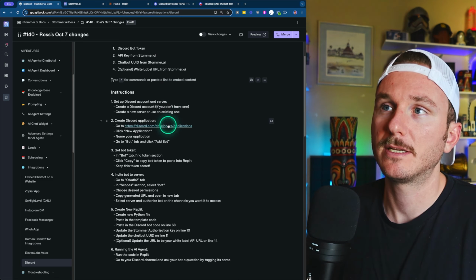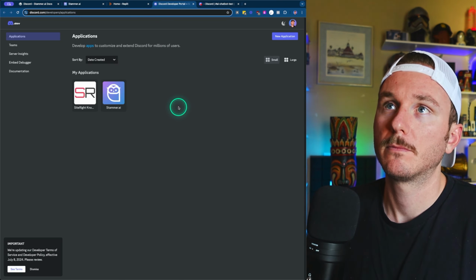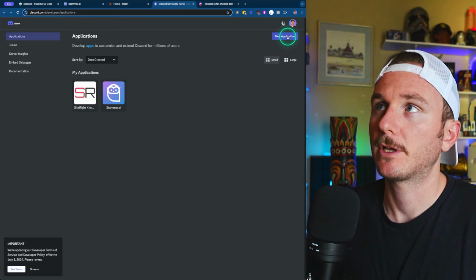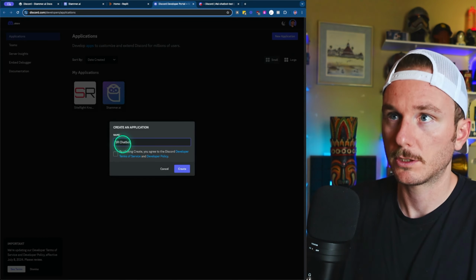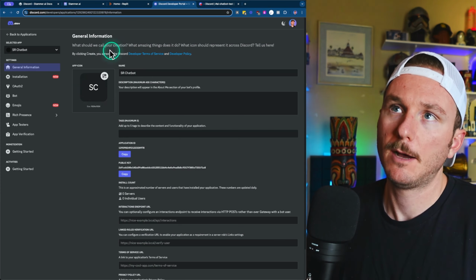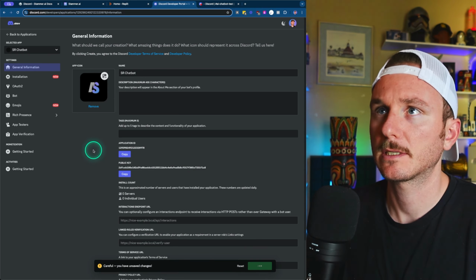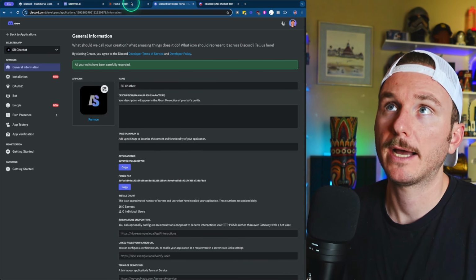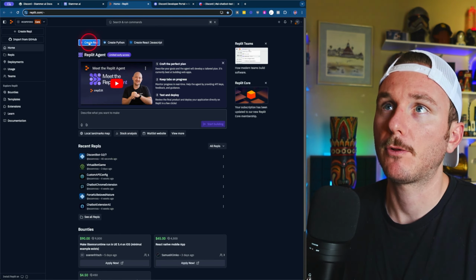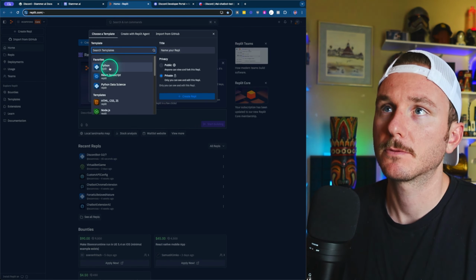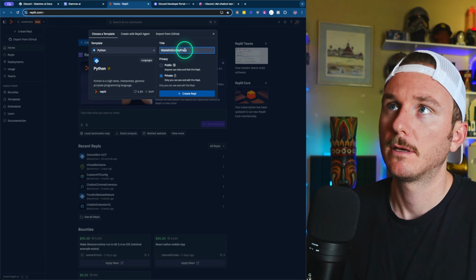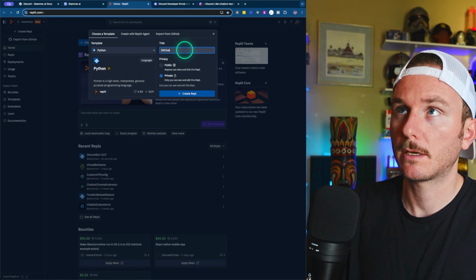Next, we're going to open up the Discord developers link, in which we need to create a new application. So new application, so our chatbot, create. And we can update the information like its logo. Just add a placeholder here, click save. So after we save that, we're gonna go back and we're gonna create a new REPL in Replit. This one's gonna be a Python. And then we're gonna name it something unique and create.